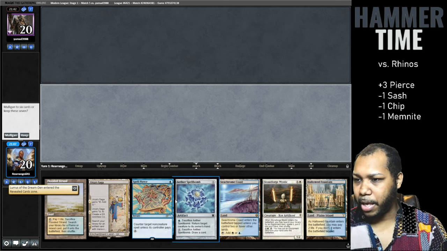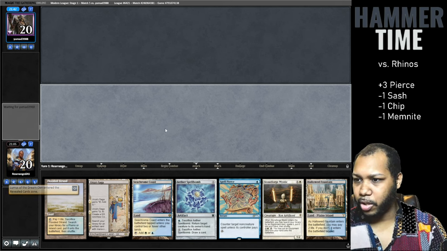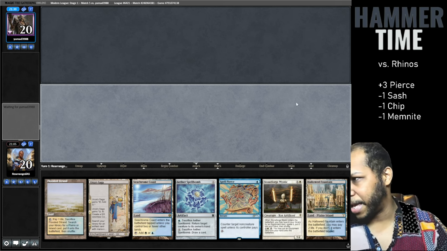And our hand's actually not bad. So we've got a Spell Pierce, a Stoneforge Mystic, an Urza's Saga. Spell Bomb isn't even bad.